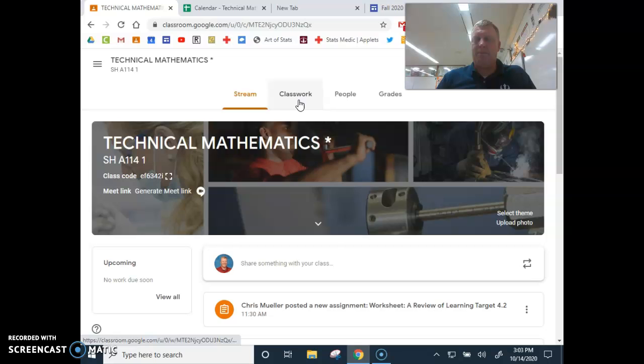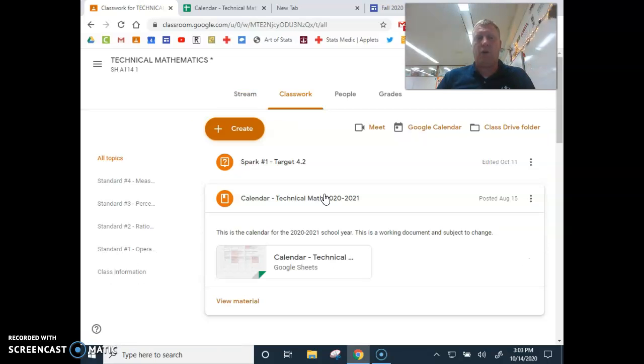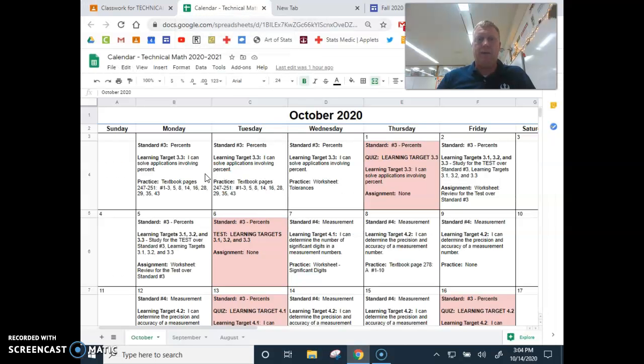The Classwork tab organizes to a place where I have a calendar. So if a student's going to be gone, or just forgot what we did that day and wants to know if we have an assignment, we can go to that, and I'll click on it up here, and you basically see that I've set up a calendar where students know what standard we're on for that day, what target we're doing, and whether there's any assignment or practice problems. Also, it tells when we're going to have a quiz or a test. And I usually keep this up to date about a week ahead at a time.